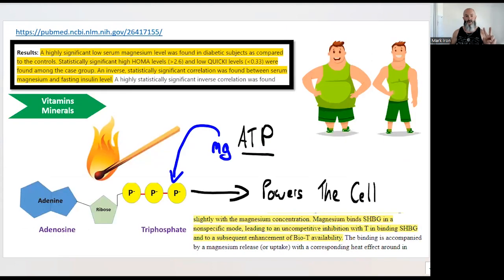Now, we're just going to talk about two things as we progress. Vitamin and mineral status, it's not just magnesium, it's all of them. And we'll explore how to put this all together towards the end. Now, when you don't have enough magnesium, we've got a lot of different problems, but none more important than energy. So when you make energy, you have to activate the ATP, just like this match releases energy here. So what happens is magnesium cleaves off one of these phosphates here, and just like a match, you create energy.